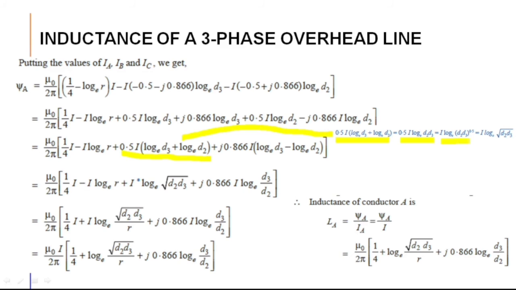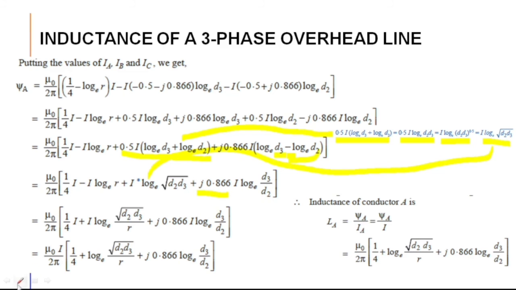See here, mathematical analysis here, that is I log D2 D3 to the power of 0.5 into I, and I am writing here, this 0.5 is 1 by 2, 1 by 2 means the root, I have written it as I log root D2 D3 base e. Okay, I am considering this particular value here. And the remaining term is j 0.866 plus here the minus term, that means D3, this term is getting as D3 by D2.